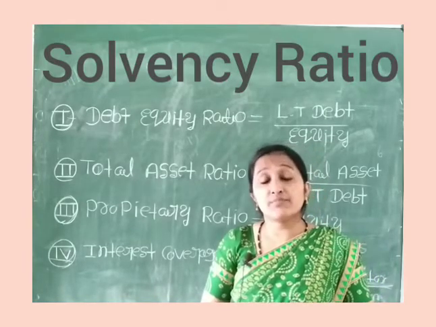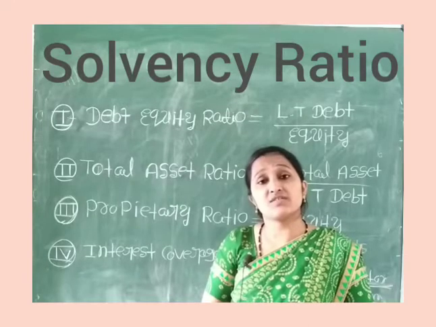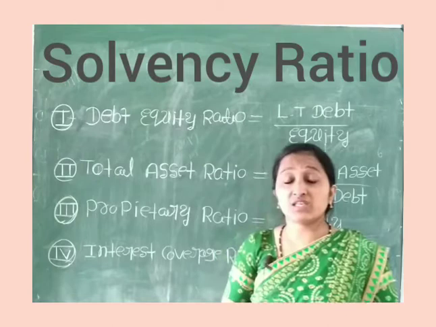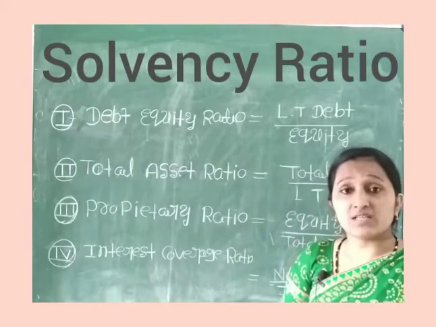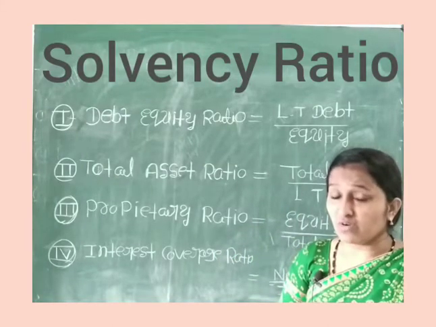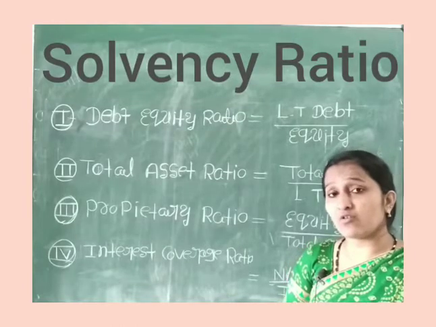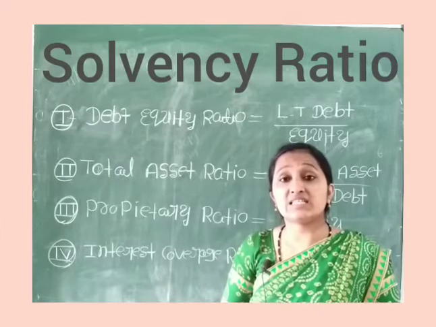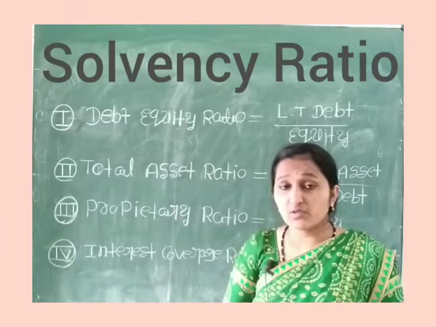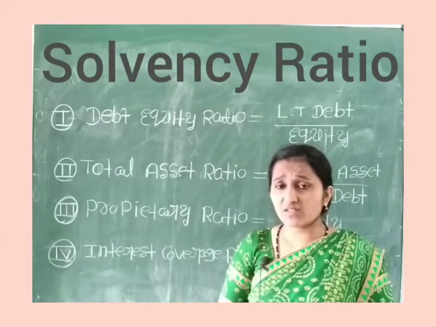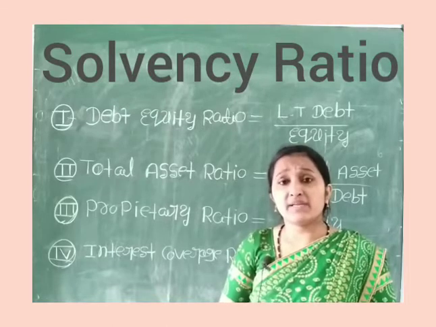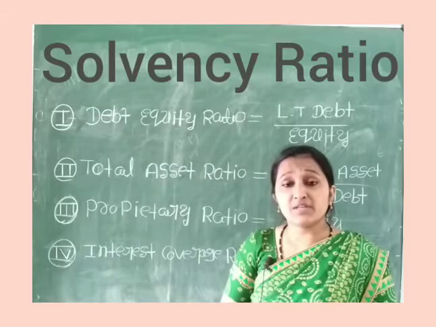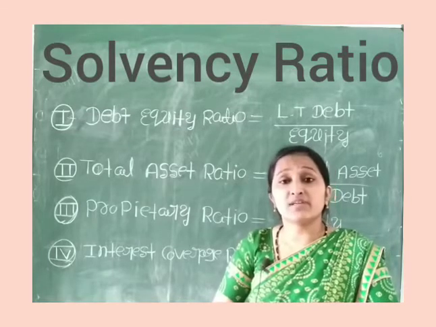Capacity of paying the obligations, in the sense, as you have seen in the previous class as part of liquidity ratio, there you have seen, according to your syllabus, the current ratio and quick ratio. The quick ratio can also be called the acid test ratio, which is easily and quickly converted into cash. There you calculated based on short term current assets and current liabilities whether the company is able to meet its obligations or not.